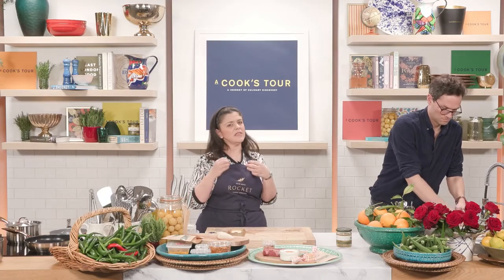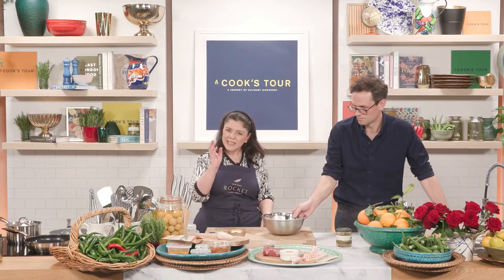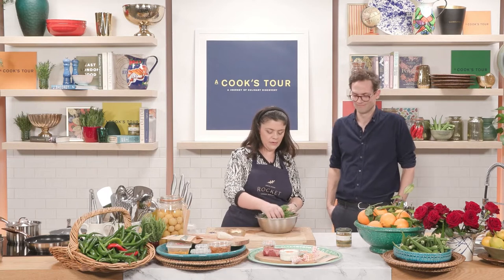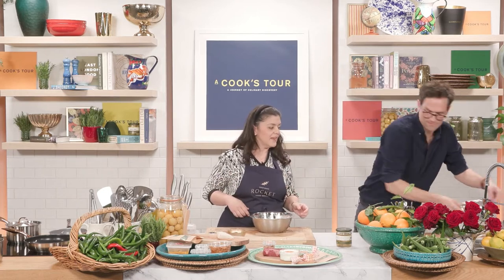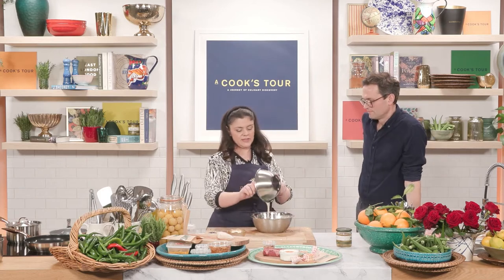It's got the salt, which is exactly what the preserved lemons do for that recipe. But a little bit of pepper is absolutely delicious, okay? Lovely. Now, I'm going to use my dressing here. Where is the dressing? Oh, over here. Going to use my dressing here, thank you. Just get it onto the beans.